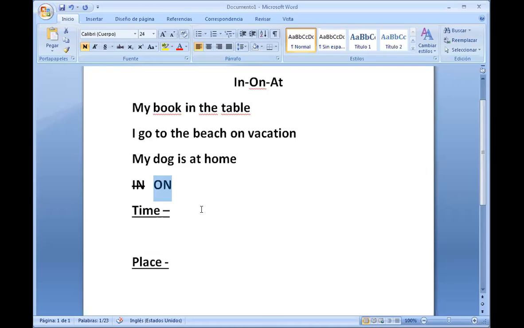So, yes. Christmas is in 6 months. So, I am being general, not specific. Oh, Christmas is on December 25th. I am being specific. Okay. So the two are times, but one is specific, on, and the other one is general.